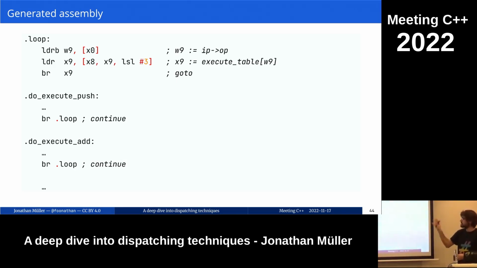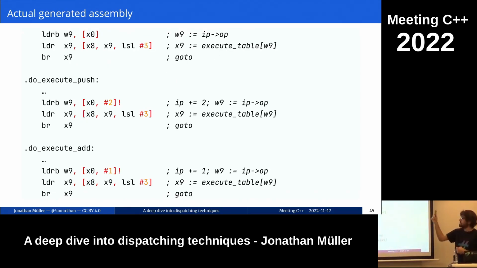Except the compiler actually doesn't generate this sort of assembly code. The compiler looks at that and sees, okay, so after I have done push, we're jumping to the beginning of the loop. And then we're jumping somewhere else. Let me just jump to the correct location directly. Right? Why go to the intermediate step? So it duplicates the code at the top and pastes it after I do execute push, do execute add, and so on. And this has another advantage, that we can combine the load of the opcode with the increment. So we can increment the instruction pointer to the next and load this opcode in one instruction.